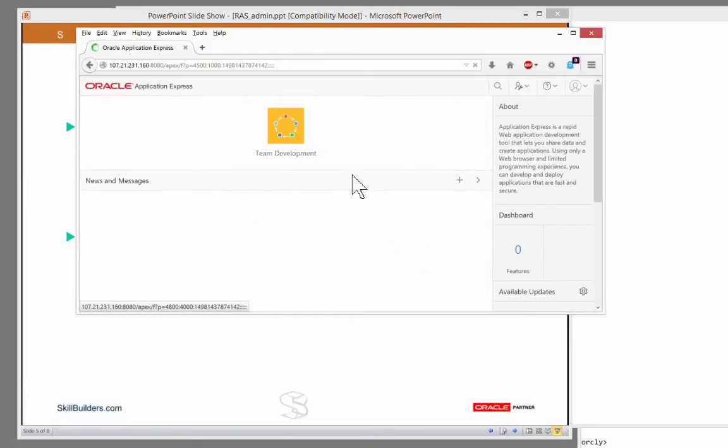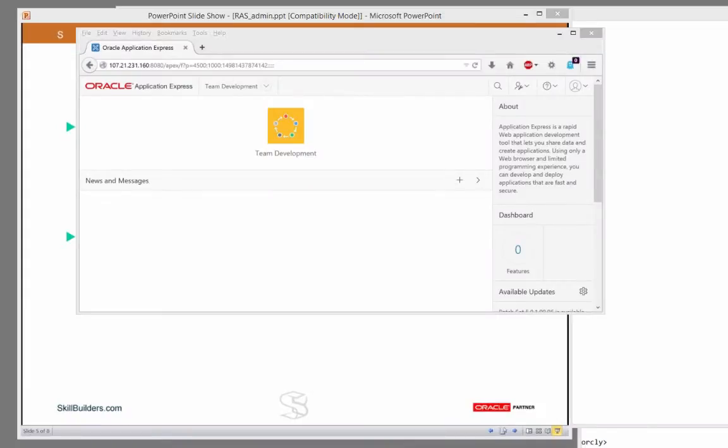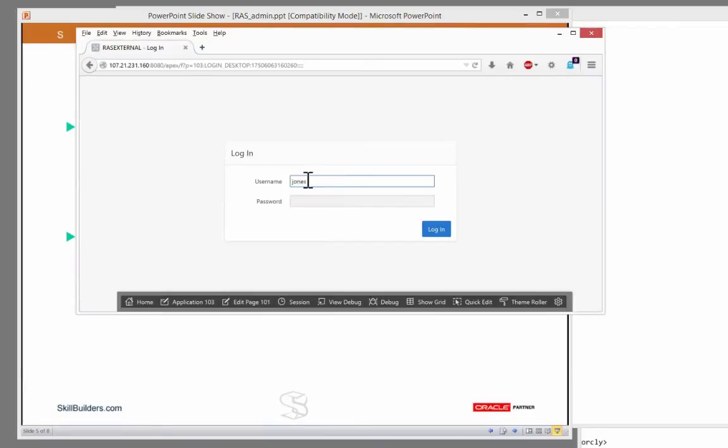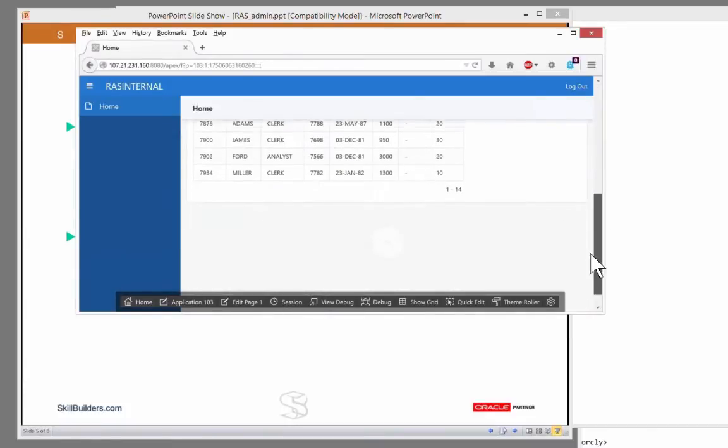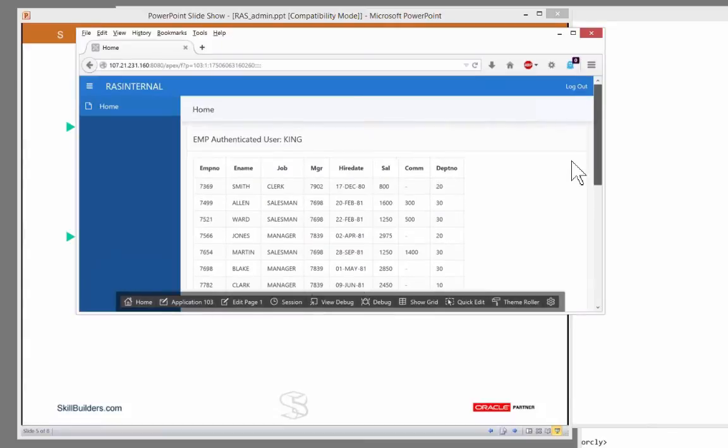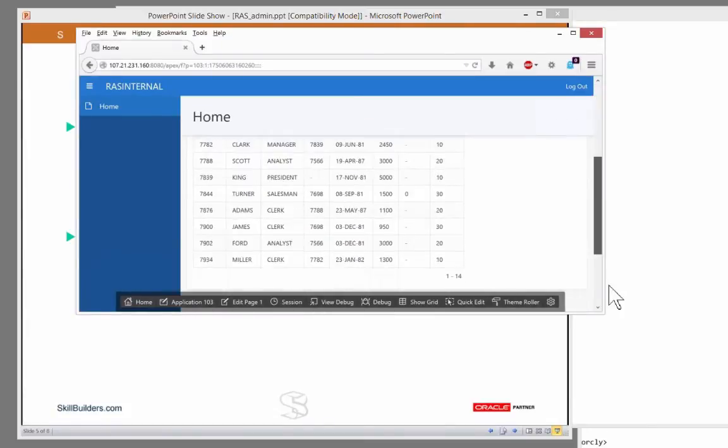Oops, so that was the wrong URL. Let me choose the better one. And that's a better URL. So I didn't go to the correct application. That's more like it. If I log on as Mr. King, very simple application this time. Gary can show us the source code if anyone's interested and if there's time. So I'll have to ask you to trust me on this, but we're running basically select star from emp. And logged in as King, back come all the rows.